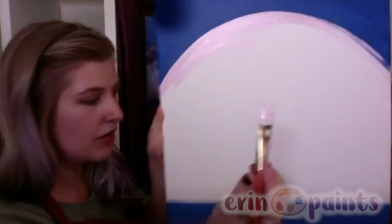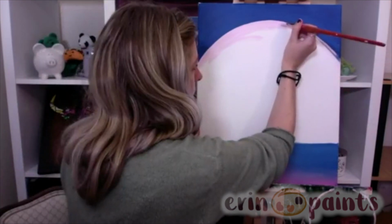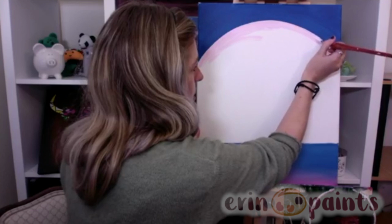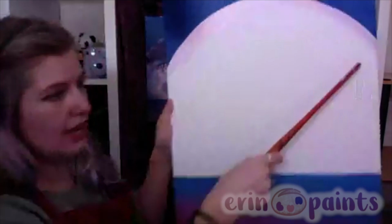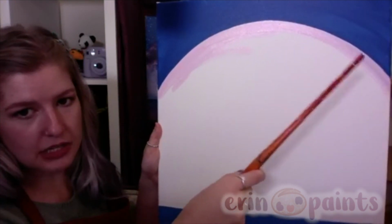So I'm going to re-grab some paint. I'm going to go over top of that area again. I'm using a fair amount of pressure as well, so pressing hard on the brush as you go. And you can see that there, cleaned up the edge. So I'm not looking at the transparency. I'll fix that up. It's the outside edge I'm looking at. It's nice and clean now.